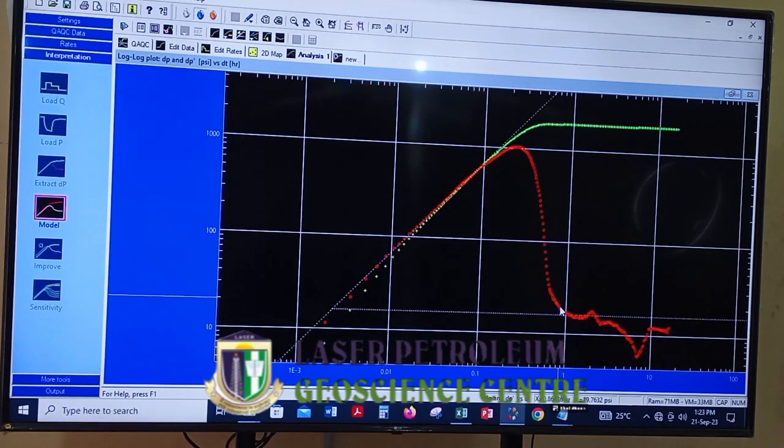There is no way Prince will teach. I will not tell you that the hump, yeah, it gives you an idea of the skin, and it gives you an idea of wellbore storage. But if it's a well without skin, you will not see this hump. It will be almost flat. I'm sure he showed you that. So seeing this, you can interpret with paper, with your eye.